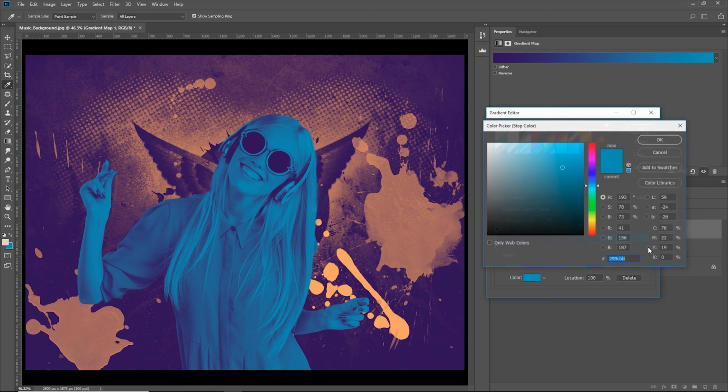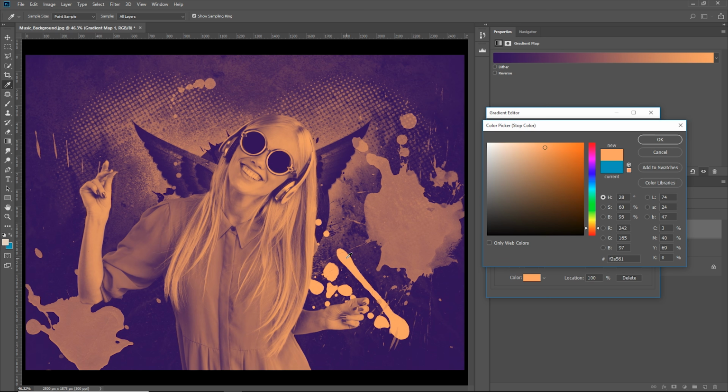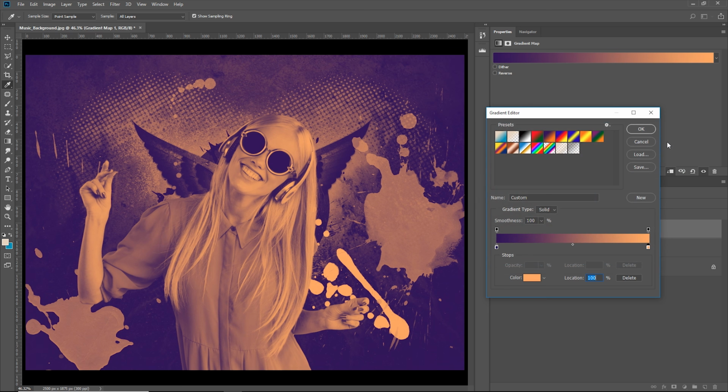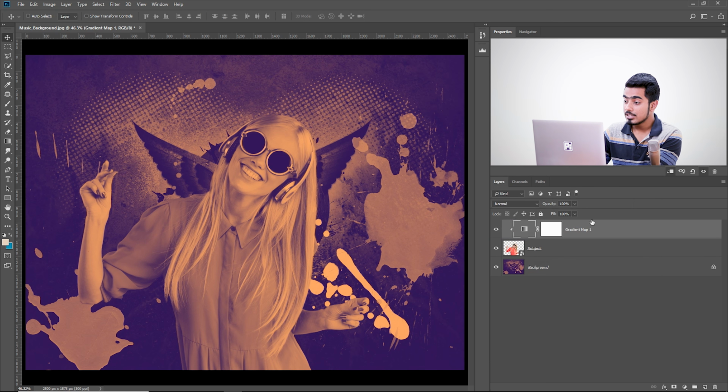And double click on the right hand side, we determine the highlights on the right hand side. Let's choose this yellow. Now, as you can see, instantly, the subject is matching with that of the background. Remember, this is a poster or a wallpaper. It's not a real composite. It's fun wallpaper style thing. It's okay. You can also decrease the opacity if you want to. I'll go probably with 70.